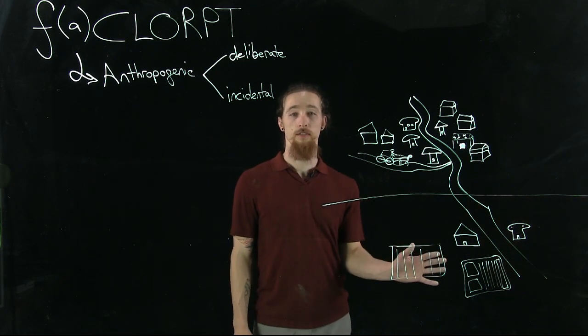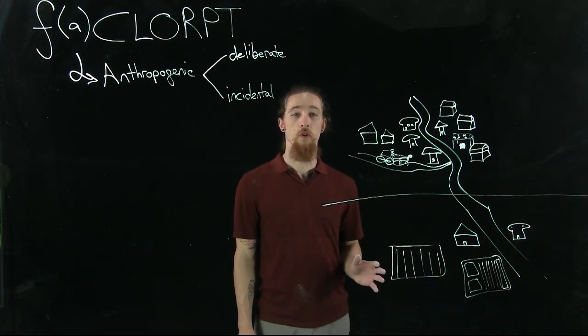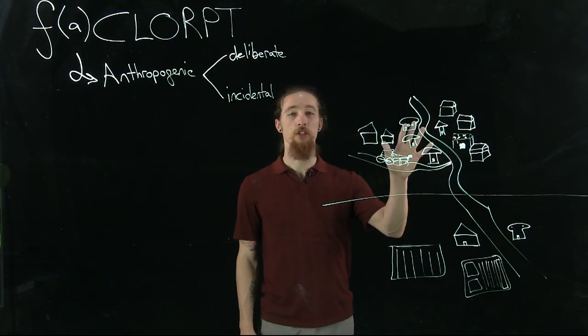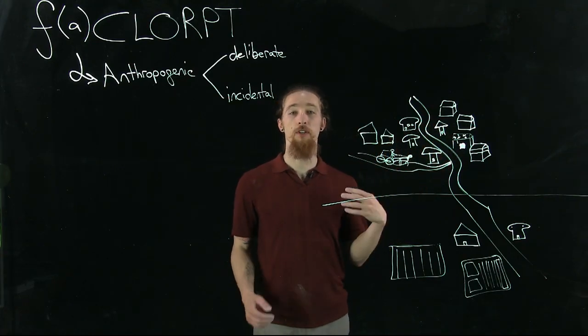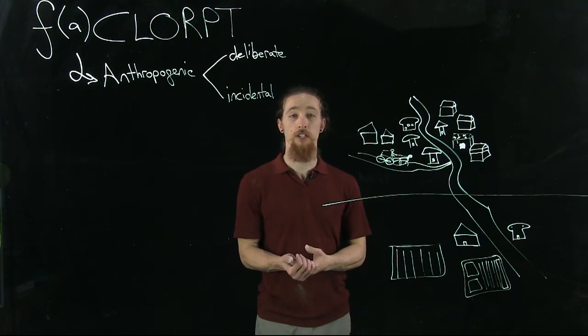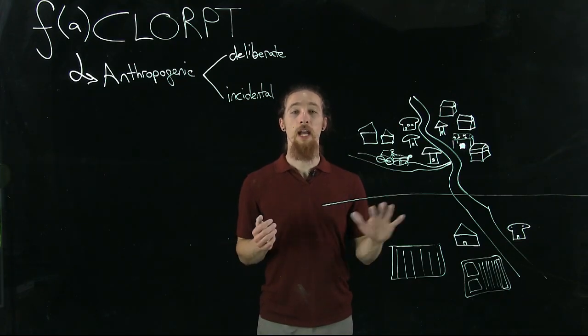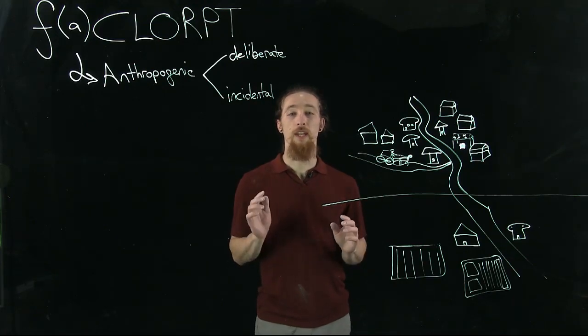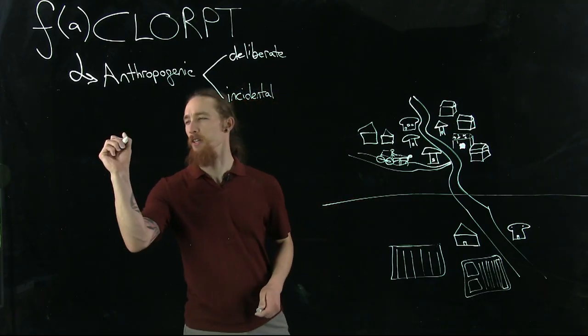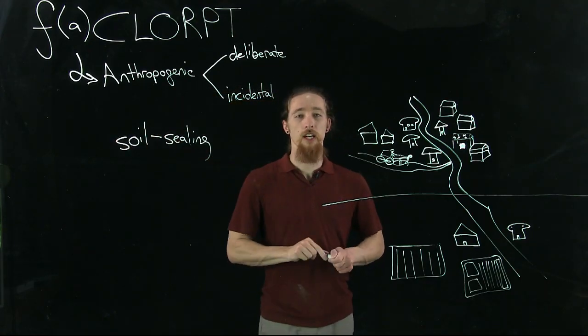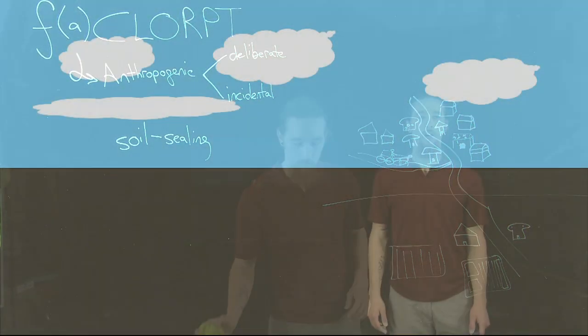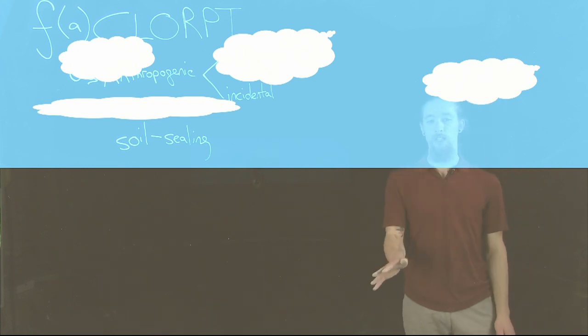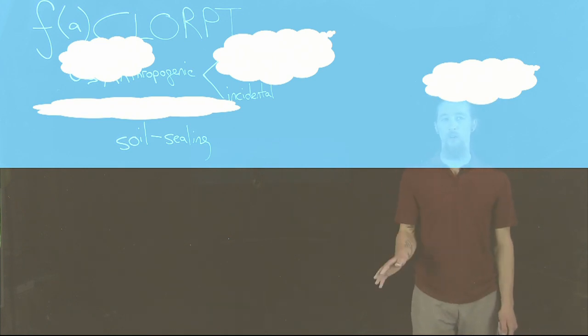Beyond the obvious loss of farmland, another insidious effect was beginning to take place. As these places built and as technology advanced and the availability of materials increased, we start to see a lot of pavement, a lot of what we call soil sealing. And that's with an S. Soil sealing. Now what this looks like, I'm going to need some space to show you. All right, soil sealing. What we have in a natural environment is the lithosphere below, which is the soil, and the atmosphere above, which is the air.